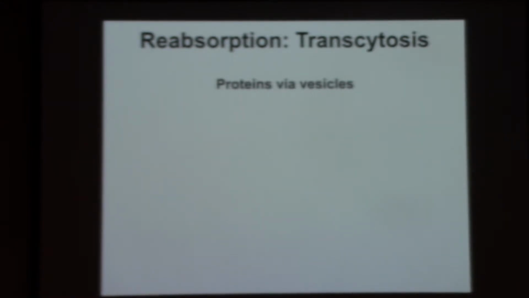All right, and then our last example, transcytosis with reabsorption. I mentioned in the beginning that with filtration, you've got plasma, except for proteins, it gets filtered. Some proteins are actually filtered, some sneak through. So you can reabsorb those with transcytosis. And remember, this involves vesicles. You've got endocytosis on one side, exocytosis on the other, and that involves the using of vesicles.